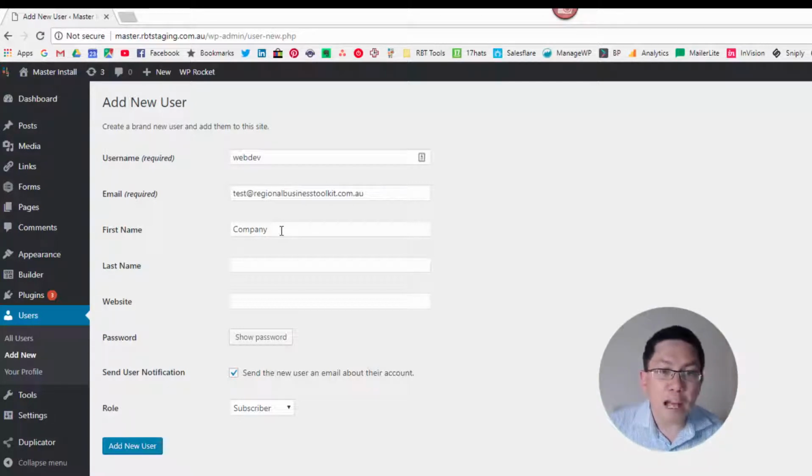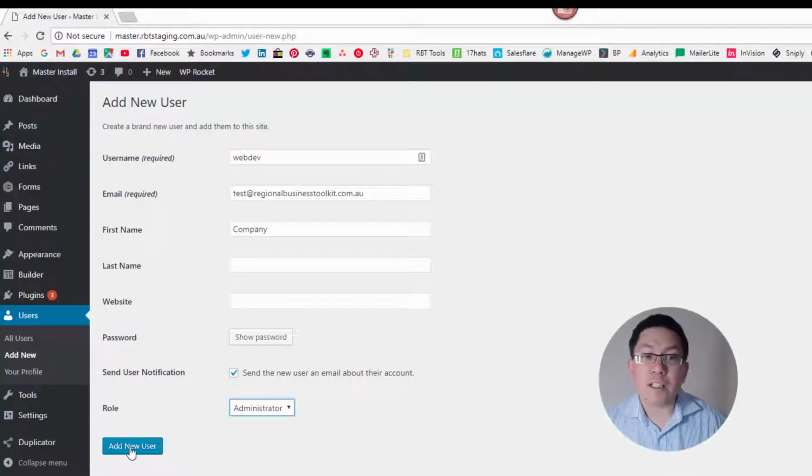unique password that way. And we're going to change this role, and this is the important bit, from a subscriber up to an administrator. Now, each of these different roles in here, and there's lots of information if you Google online, each of these different roles gives people different levels of access, obviously, inside your website. So someone who is wanting an admin login, such as a web developer, an SEO specialist, a marketing technician, other people like that, are generally after an administrator login so they can change and configure some of the ways your website works in the background.